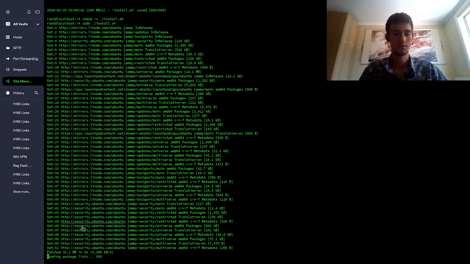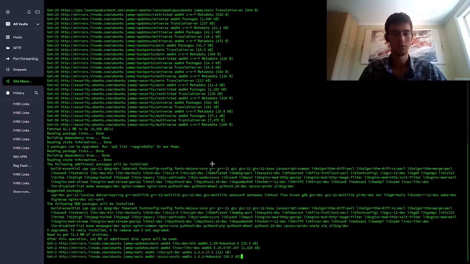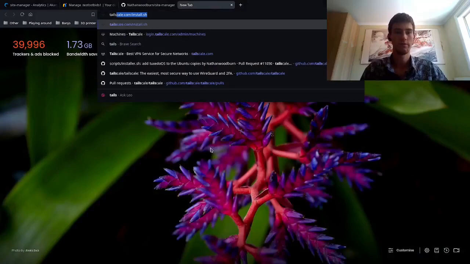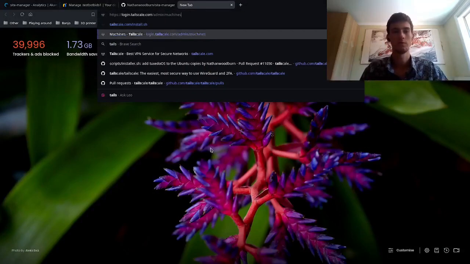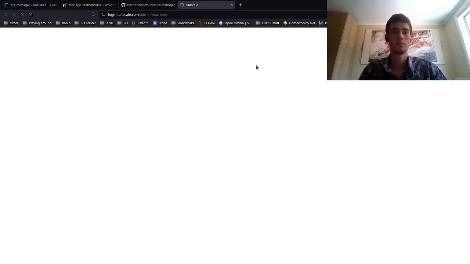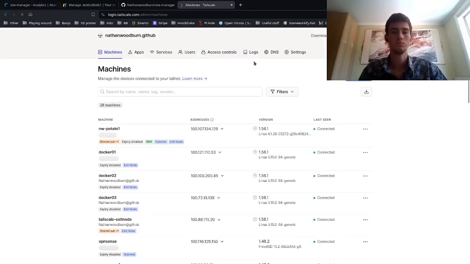While this is doing the install, you should go to Tailscale, or if you have a different VPN, then that'll work also. So I'm using Tailscale. Lots and lots of VMs.